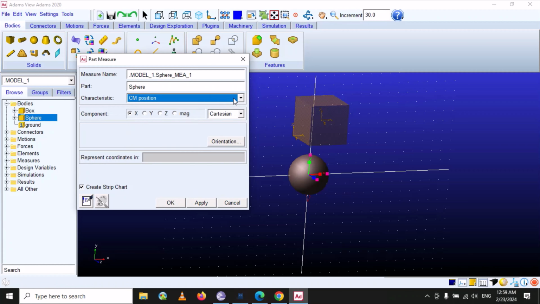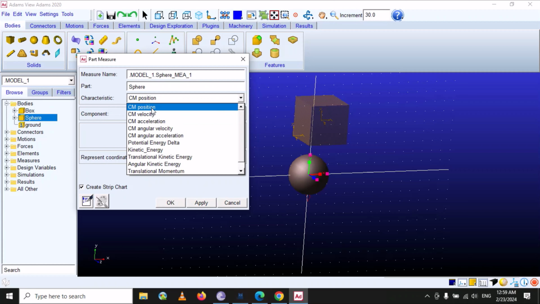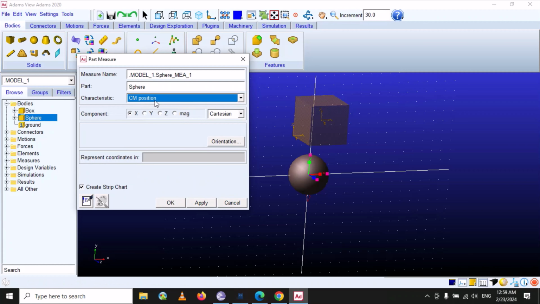What we want to do is the position. The options available: you can calculate the position, the velocity, the acceleration, angular velocity, angular acceleration, potential energy, and kinetic energy. These are the different options that can be calculated. Let's suppose I want to calculate the position. In which direction?